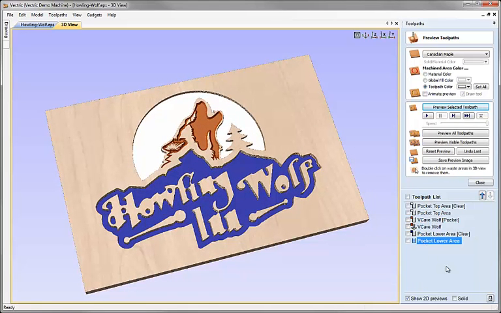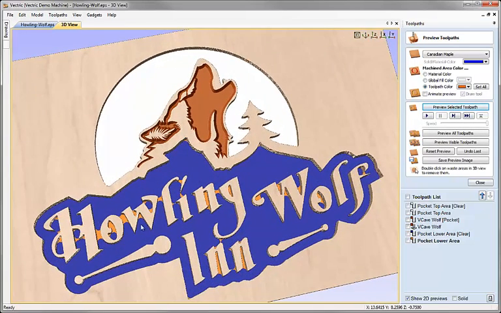Now we can come and select the pocket that's going to come in with the smaller tool in order to clean that up and give us the detail. Again, I'm going to change that color, and just so we can see the contrast for a moment, I'm first going to go in and we'll just pick an orange color so it's very obvious what this is going to cut. So if we say preview selected toolpath, there you can see what that smaller tool is going to be able to machine that the larger tool couldn't.